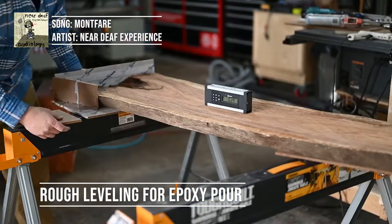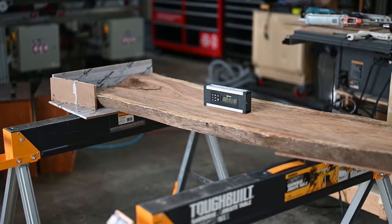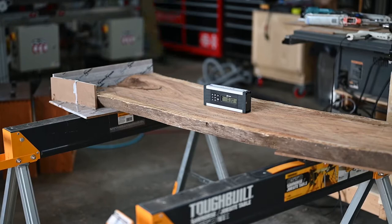Here I'm using my digital level to try to get the workpiece at least roughly level for the epoxy pour. It didn't have to be perfect because again I was going to face it with the CNC afterwards.